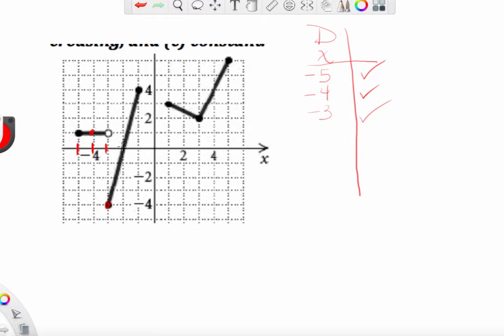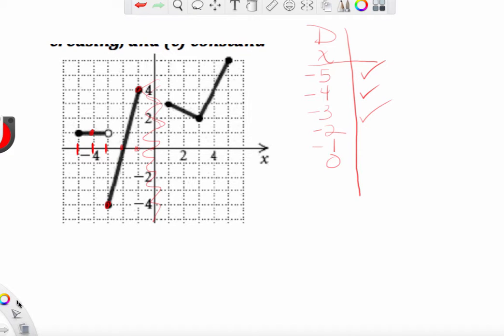And do you have an ordered pair that uses an x value of -2? Yep, I do. Do you have an ordered pair that uses an x value of 1? Yep, it's right above. There it is. And do you have an ordered pair that uses an x value of 0? And the answer is no. If I go left, right, to 0, I don't go up or down anywhere on my graph. There is nothing graphed in the middle here.